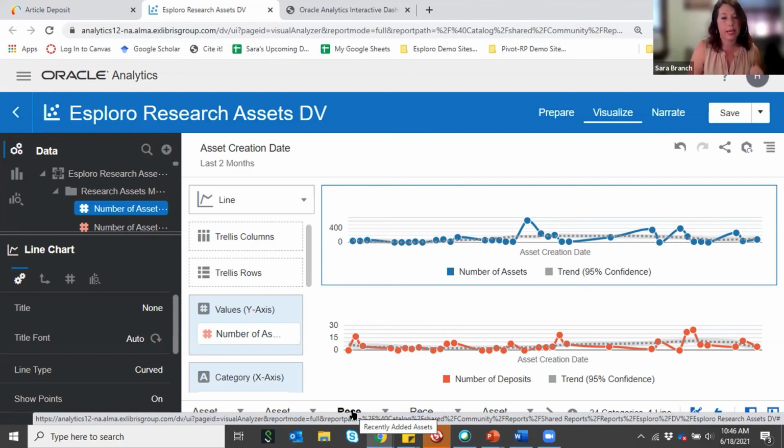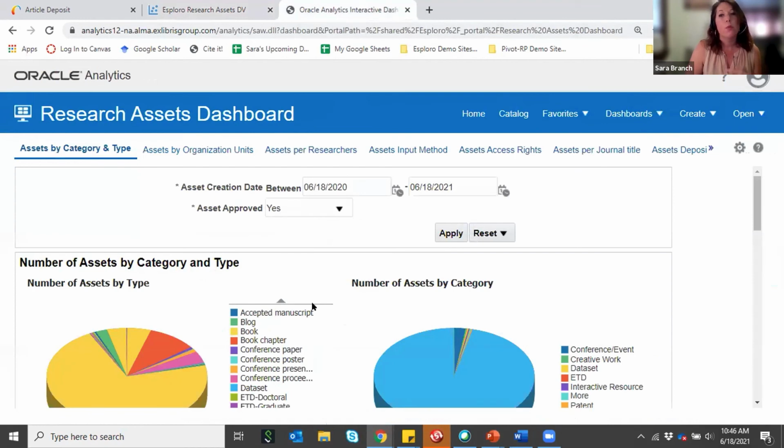Those simple questions like how much, but also moving beyond that to really getting an overall picture of what's happening at the institution. And of course, just like with the analytics in Alma, there are straight out of the box reports like you're seeing here, but you can also build all of your own reports as well. And there is a plethora of data fields related to all of those subject areas to do that. I think I counted, and for the research assets subject area alone, I think there's over 75 data fields. So really being able to build out some really excellent reports.